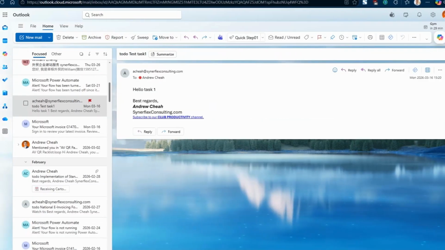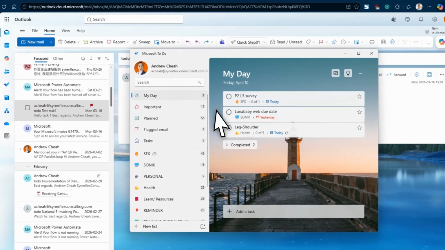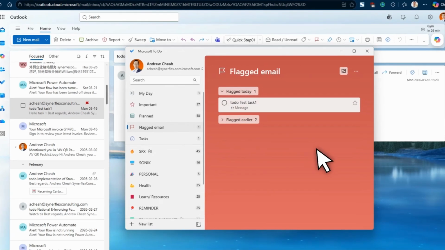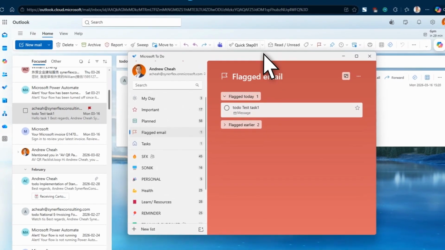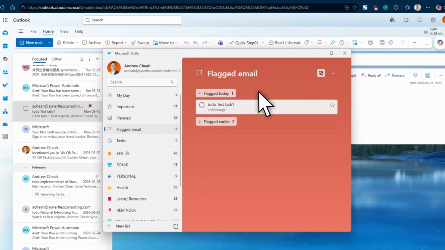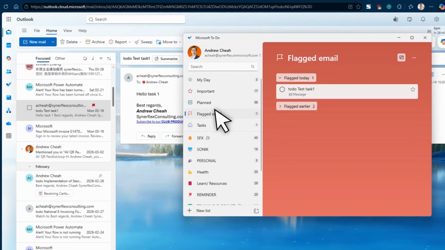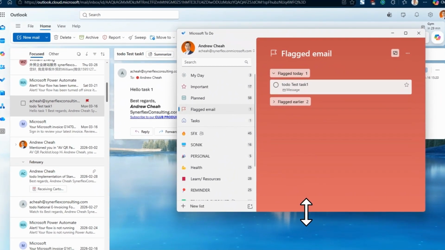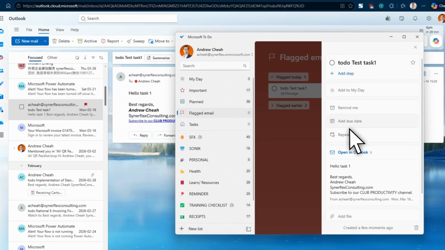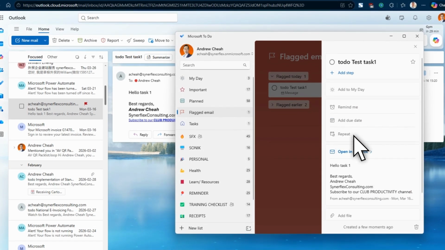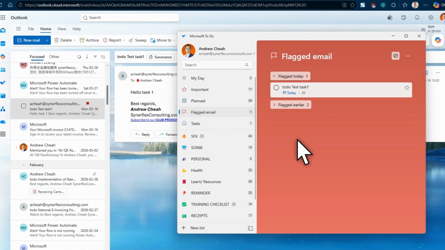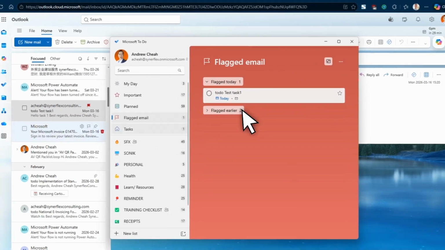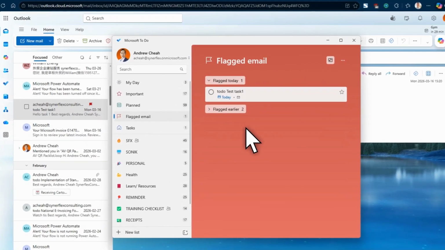Now I'm gonna go to my To Do, right? So let me open up my To Do. Okay. So let's say I want to go to flagged email. You can see there, To Do has the email here, right? So it's very simple. Whatever you flag, it will show up in your Microsoft To Do. Then of course you can go in there and set the time, date, say today, what time do you want to remind yourself, and so on. You can set all that. Yeah, so it's very simple. Just click flag and then it will show in the Microsoft To Do.